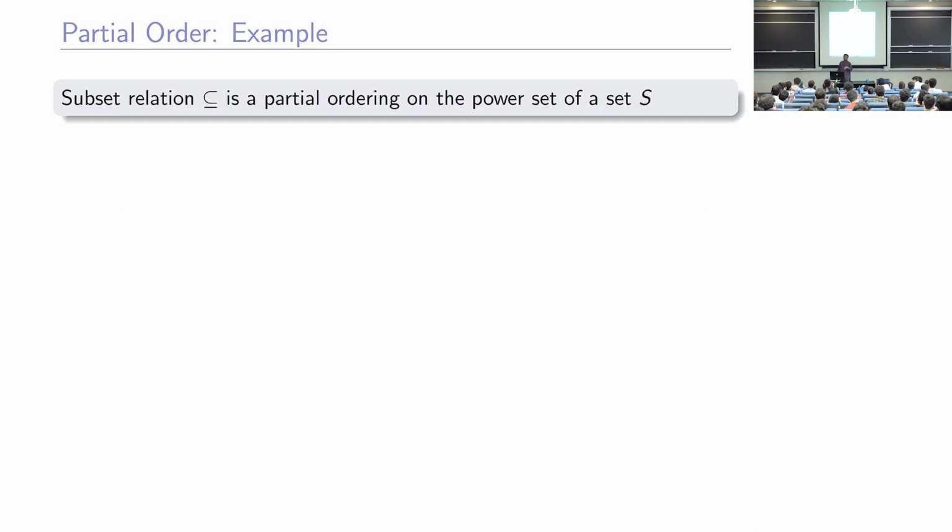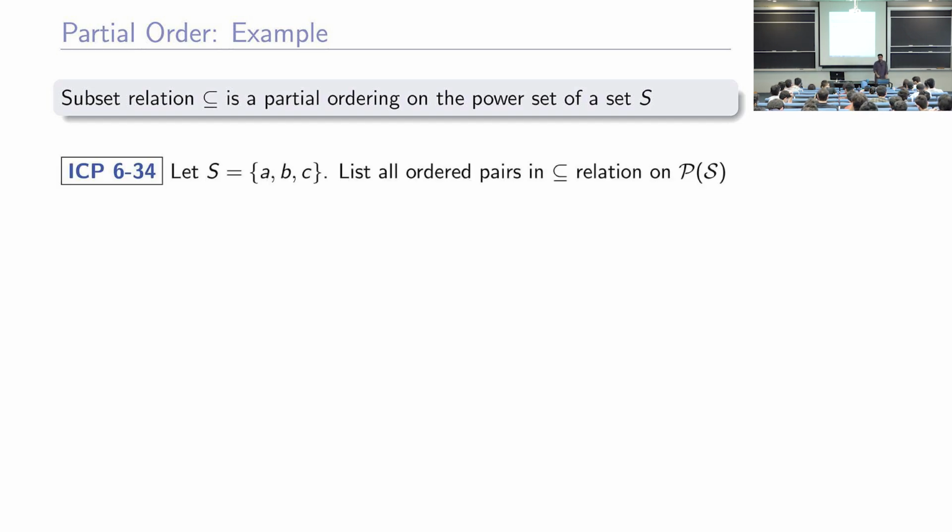Okay, this is what is commonly used, the subset relation on the universal set of a given set X. So you have some set S, and you consider its power set. This S is the ground set or the domain, the universal set. You consider its power set. Okay, and now two subsets of S are related if one subset is a subset of another subset. Okay, so let's just do this. Suppose S is {A, B, C}. How many elements are there in the power set of S?